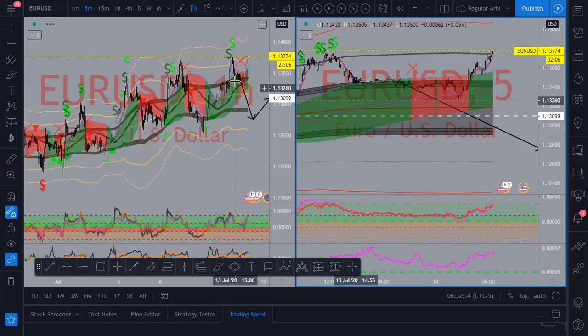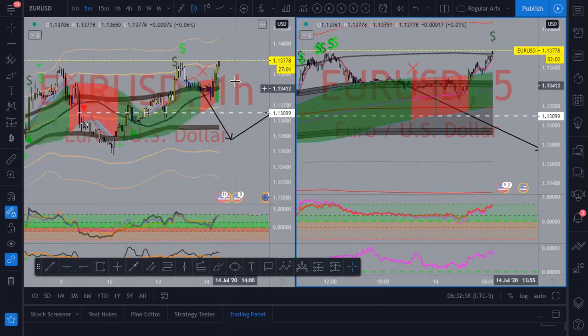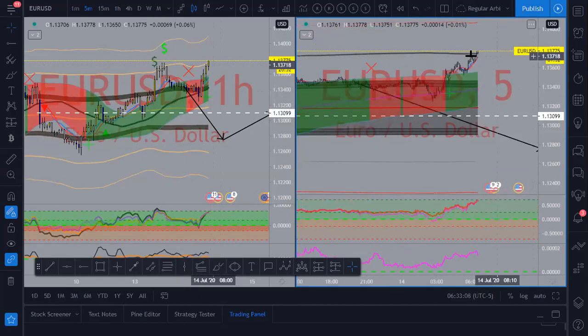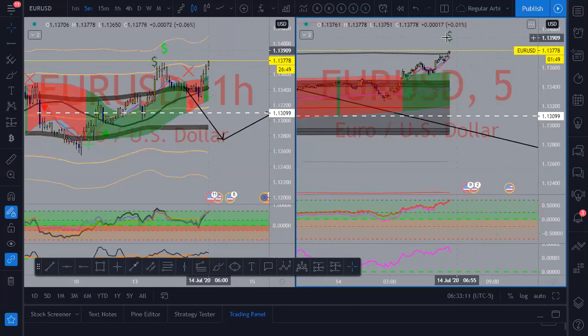But again, I'm still in this trade. I'm going to still hold it. If my stop loss gets hit, then hey, it is what it is. Because first of all, we see that price is already going to give us an overbought right here. And then it could just end up dropping from this 2 deviations level. So I'm going to be holding this, but as of right now, I wouldn't add.